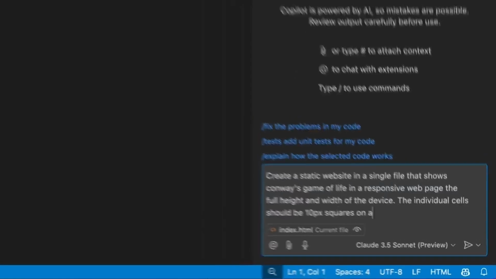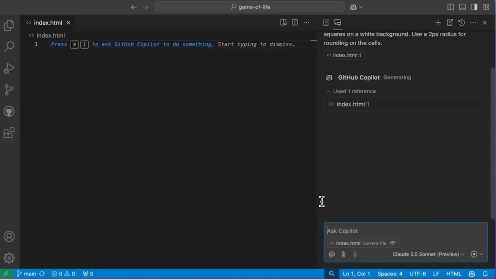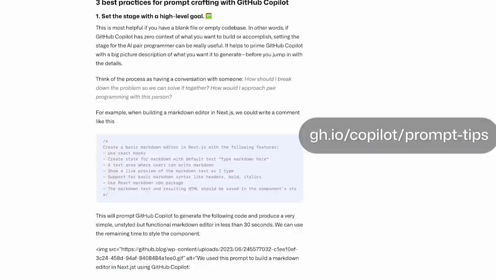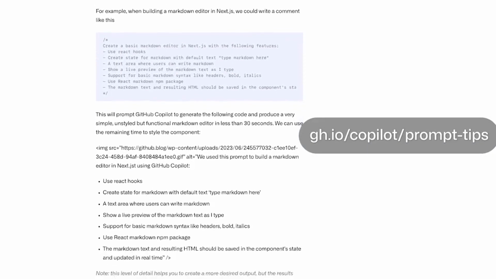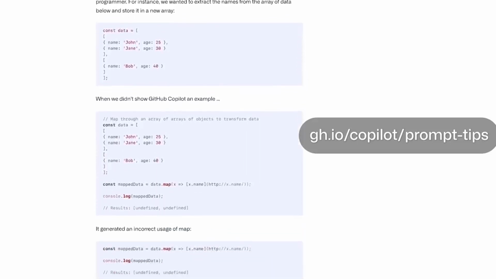And let's tell Copilot what we want, often known as the prompt. You might notice it's pretty specific. We're specifying that we want a single file, the page to be responsive, and the size of the cells. Now when you work with another dev, if your request is unclear, then they might work on the wrong thing, or miss some requirements. So with Copilot, we found that making a prompt simple and specific can help.